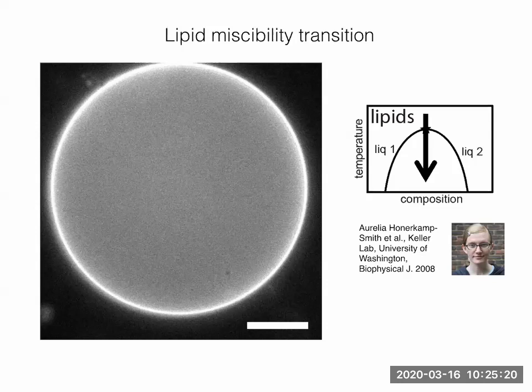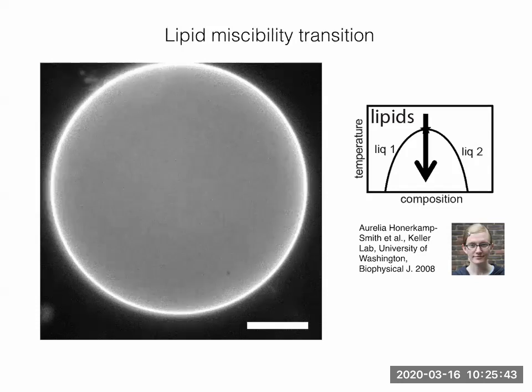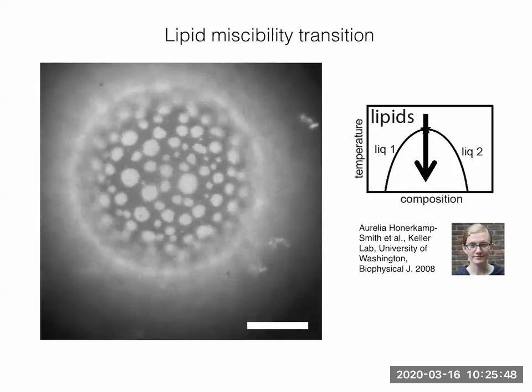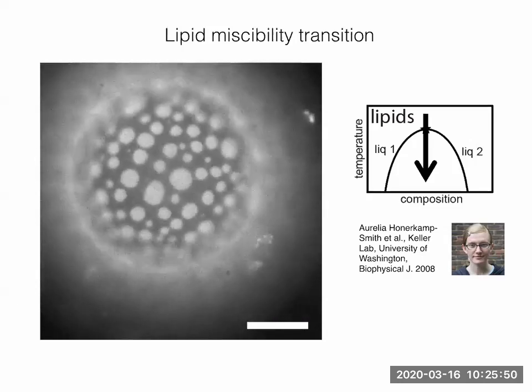And her student, for example, Aurelia, in this case, has done microscopy whereby she's put in a little fluorescent molecule, which preferentially likes to be associated with one of the two lipids. This is the gray image where the lipids are equally distributed everywhere. But as she cools the system down, oh, isn't that so cool? You start seeing phase separation between the two components.